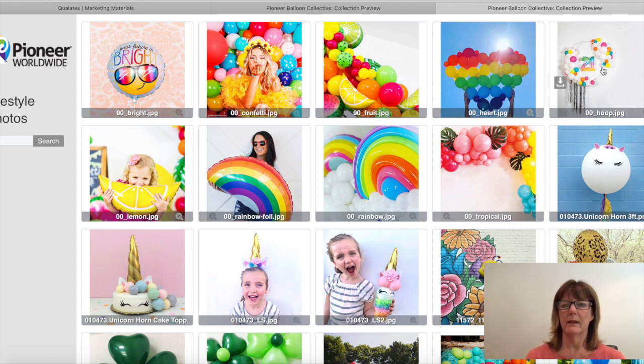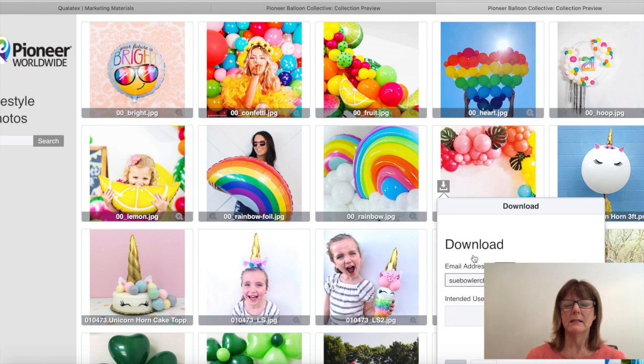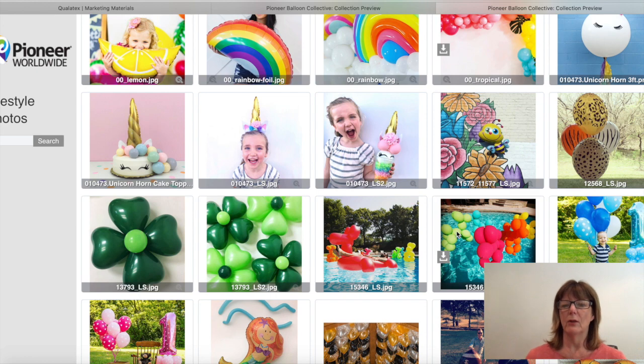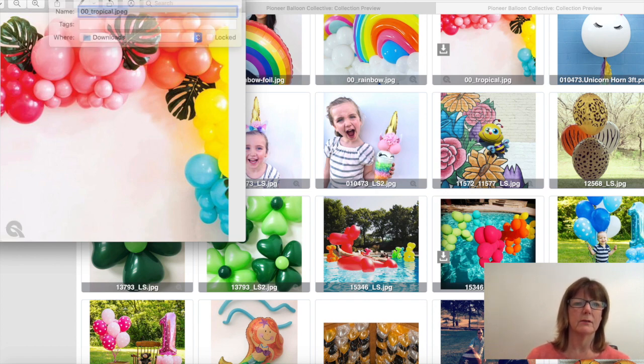And this is another beautiful one with a hoop, the 21st hoop. This one with the rainbow, that's a great one. Let me just download that. We'll just do a medium and download that. When would we need to have a higher resolution image? If you were going to create a poster or a document that you needed a nice crisp image in, but for social media, a medium image is absolutely perfect. So you don't need to save files at a very big quality if you're not going to be using them for that reason.